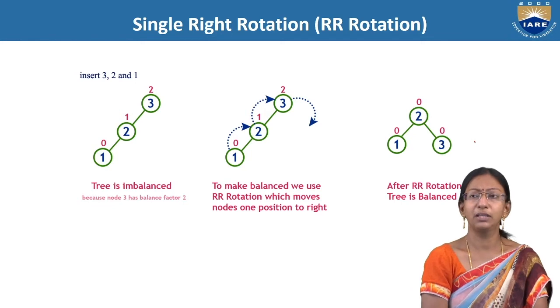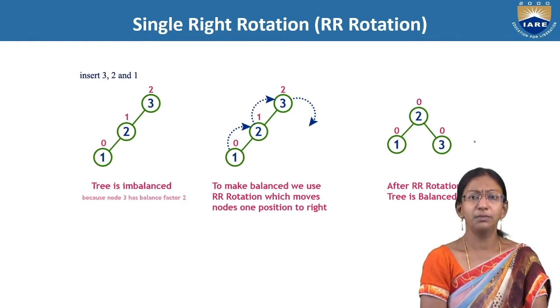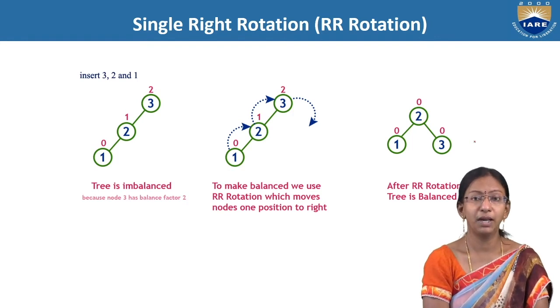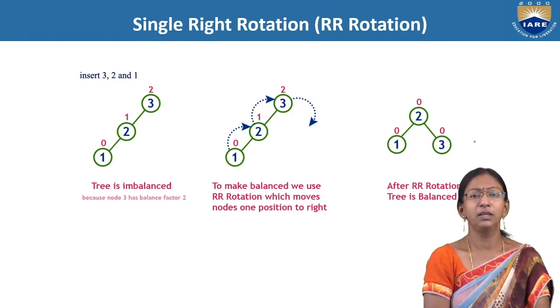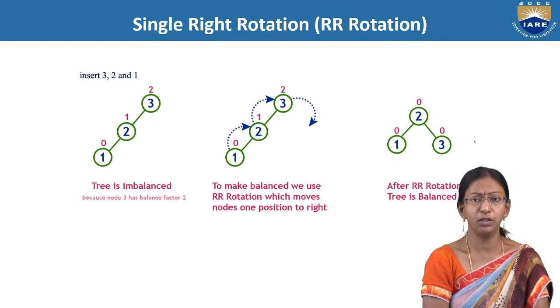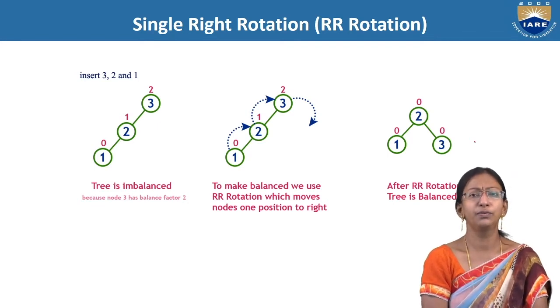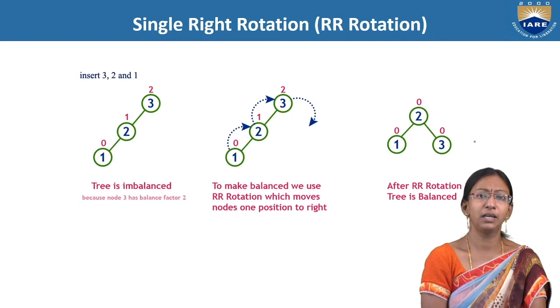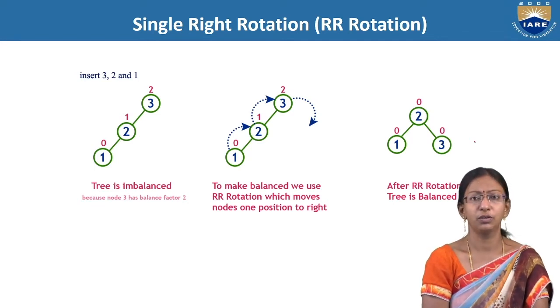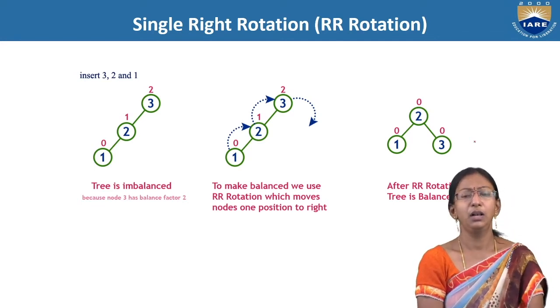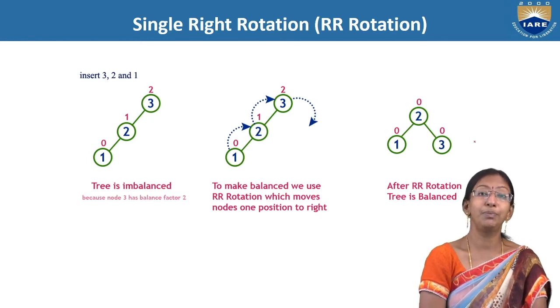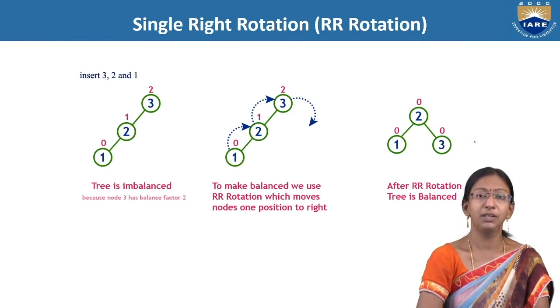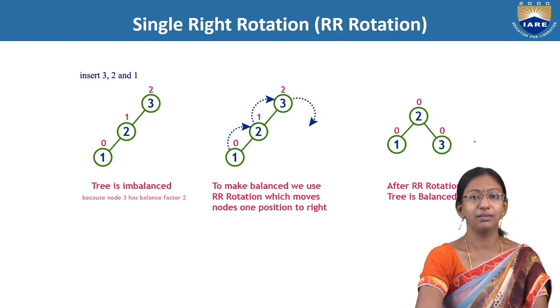Okay. So have a look at this picture. Again, calculate the balance factors. Now it is balanced. So please keep this in mind. Whenever there is an imbalance situation at any node because of insertion in the left side being a left child or right side being a right child, you need only one rotation. A single rotation will complete the story, or it will bring back our unbalanced AVL tree to a balanced nature.